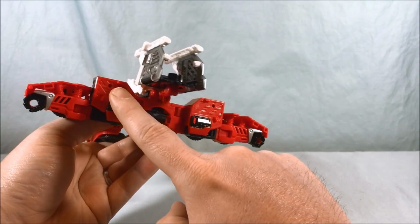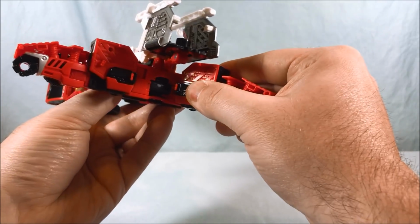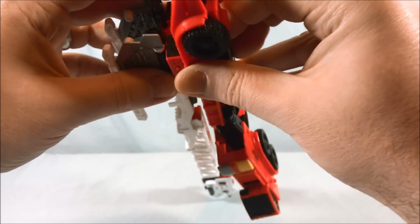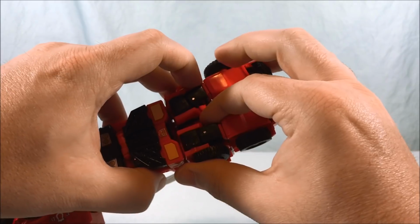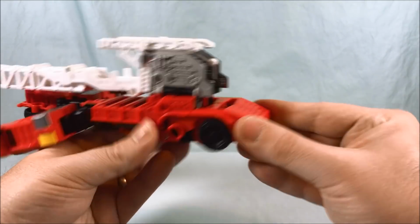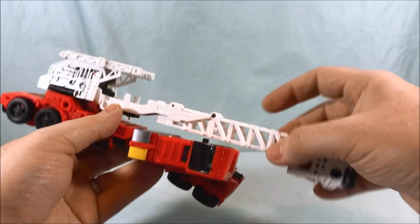So what you need to do is get this tab into that, while at the same time making sure these 2 tabs here don't kind of conflict with each other. Because I had some initial trouble trying to get this to peg in, and it was because those 2 tabs on the inside were not meshing well with each other. So just make sure these are all compatible, and then it should all come together. And that'll all hold together. That's the back part of the fire engine. So once you have that done, you're pretty much all the way done.